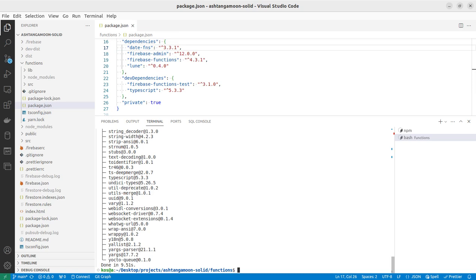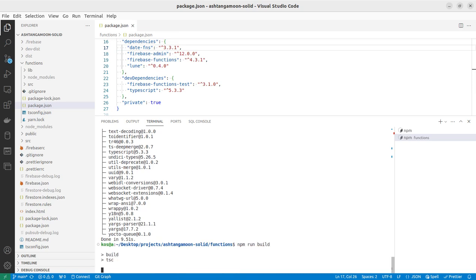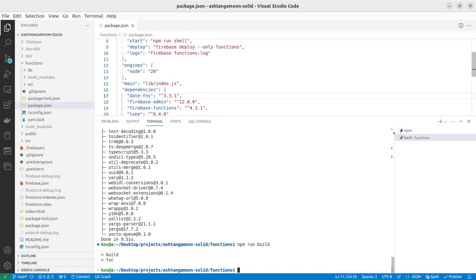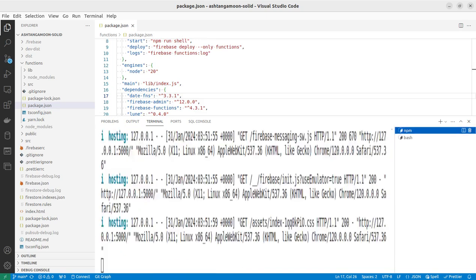So I can build the project again, npm run build, and see if it works. Okay, yes, it compiled the project successfully, meaning that all the dependencies are working. To prove that, I'm going to deploy to Firebase as well.